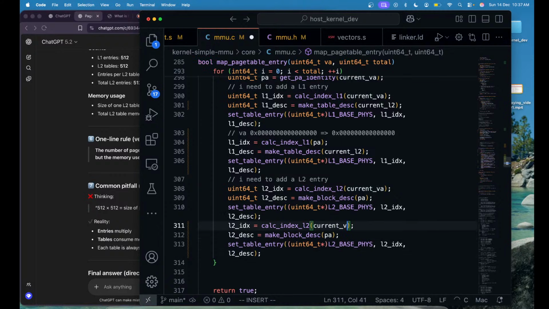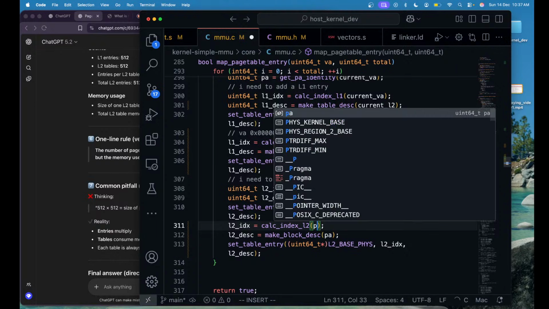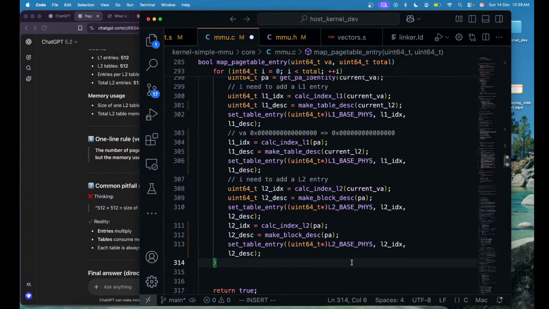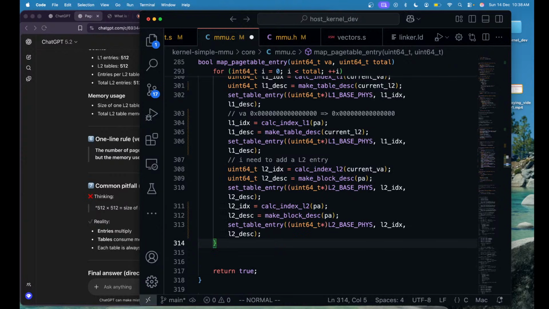For current PA, make a block descriptor of PA and add it. That's it.